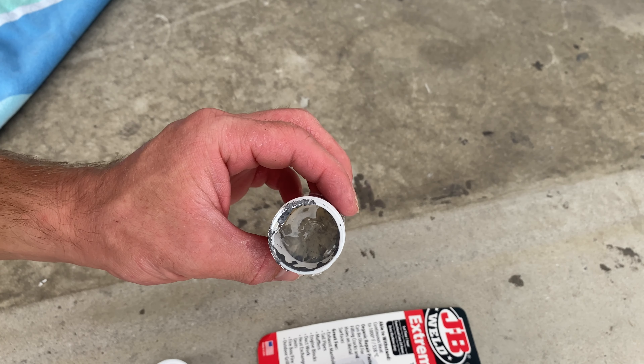There is our exhaust patch job — this exhaust is getting more and more full of them. A couple of tips now that I've used this a second time: it went a lot easier knowing what I'm doing. It does not like to spread — it's definitely a more solid, dense putty, so you want to push it on and then mold it where you need it to go. I curled it around the edge just to be safe. Honestly, if this fixes that farting noise when I shut off the engine, and the decel and acceleration sounds, I'm thinking it will, that should be really sweet.